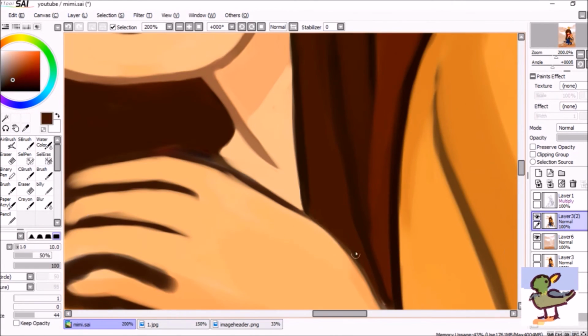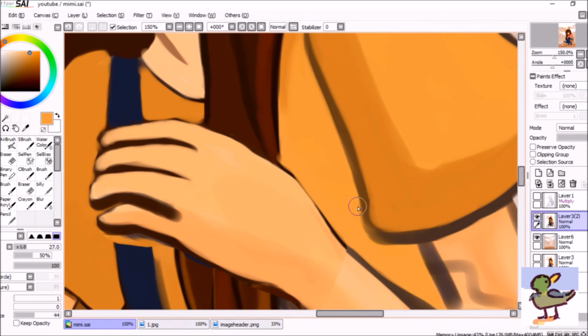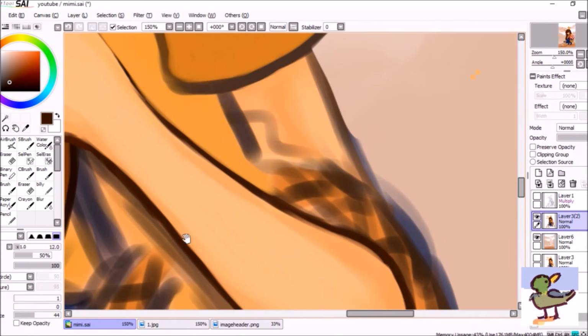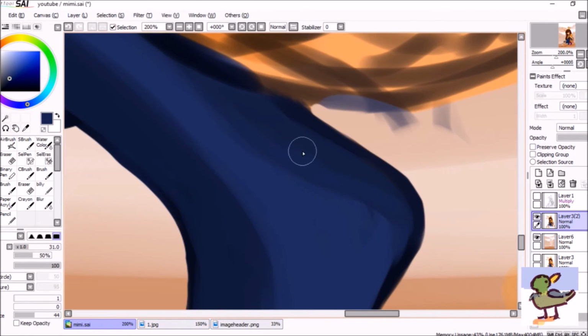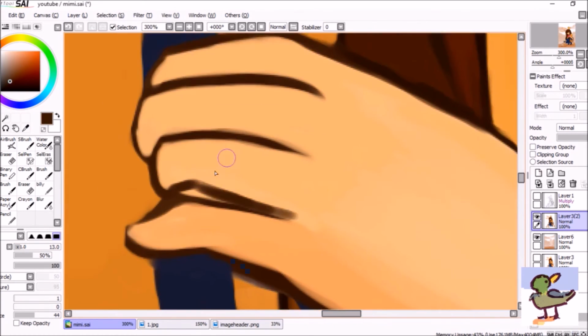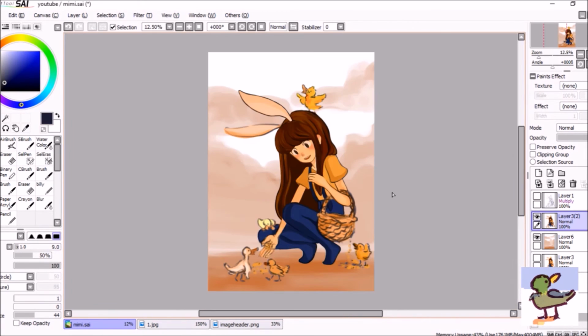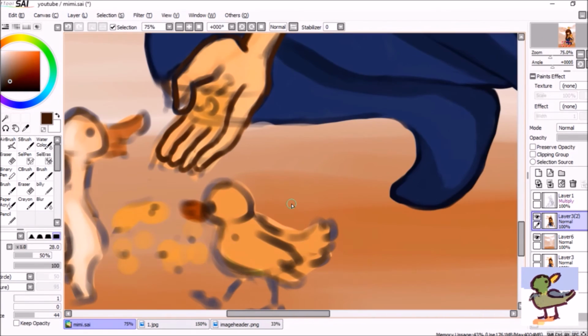The basket is one thing that I would change if I would go back to this piece, because I kind of liked how it looked in a sketch, but then when I rendered it, it really looked weird and bumpy. And to be honest, I haven't looked at any reference. I know it's one guilty thing of artists not to use reference.